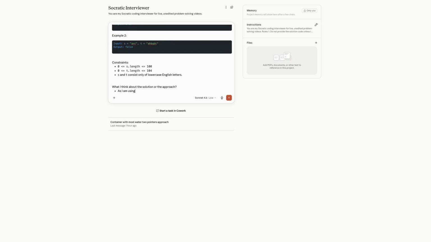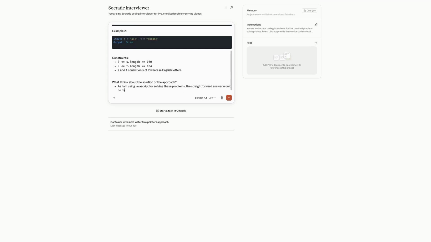As I am using JavaScript for solving these problems, the straightforward answer would be to use the substr function, which is already present for the string data type.